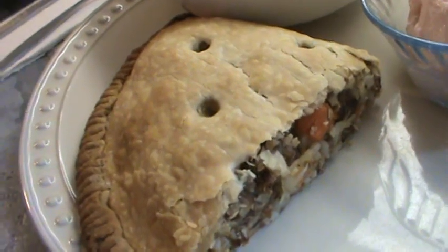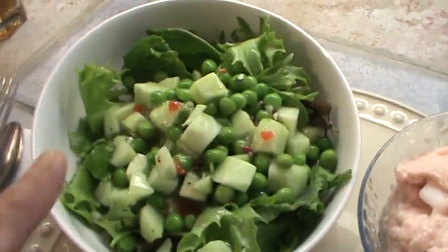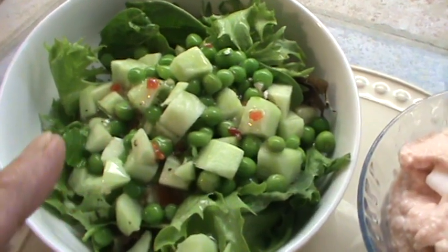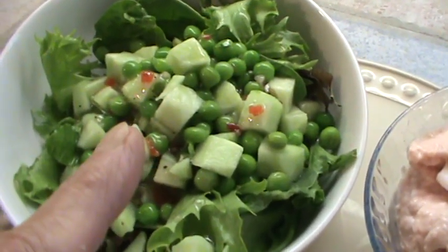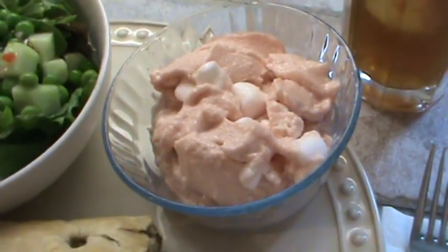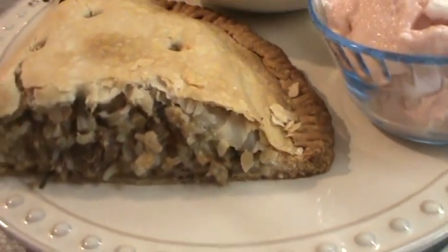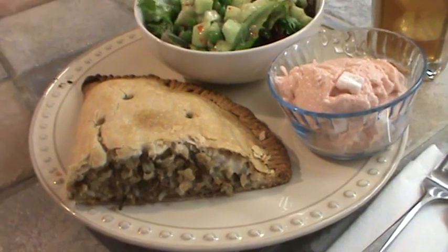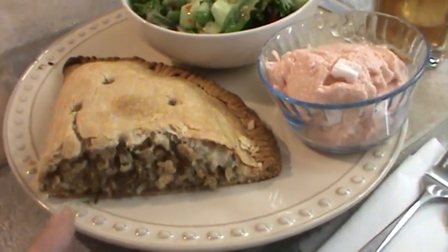You don't want to paint this crust with any butter or egg wash or anything like that because it will definitely crack — it cracks a little bit anyway. Also, make sure you don't stretch the crust. We're having that with organic baby greens in the salad and cubed cucumbers — I've chopped those in the Vidalia chop wizard. Those little peas are frozen peas I boil for about two minutes and then immediately cool them — we put them on salads, they're really good and crunchy that way. There's also some Jell-O with pear and miniature marshmallows for dessert, and of course we've got our iced tea. You can see some of the rice in there — it smells really, really good. This is a way to have leftovers that don't seem like leftovers — the beef, carrots, celery, onion, and rice are all in there.